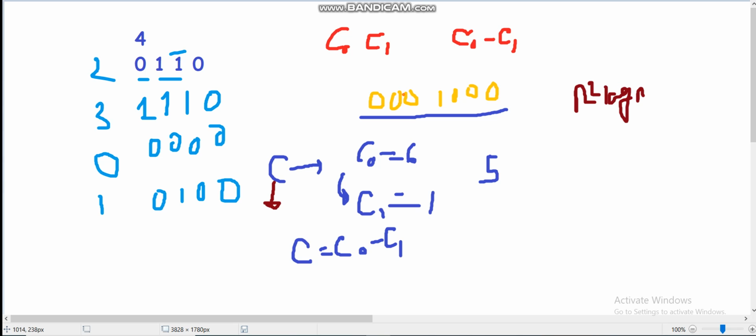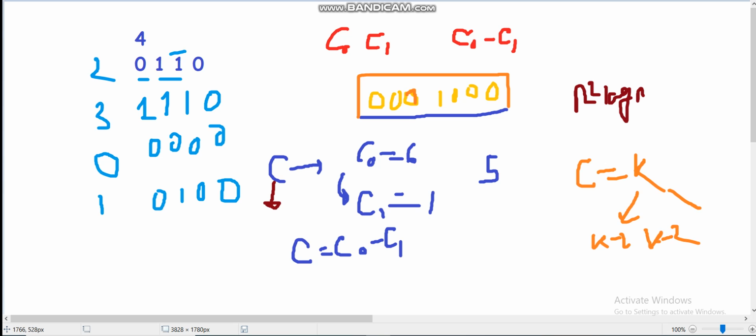Now what is the second approach? What is the more optimal approach we can make? The optimal approach is that if the c is, let's say, k for one subarray, where k is a positive integer, then the subarray should have parts whose c values are k minus 1, k minus 2, and so on up until 0.